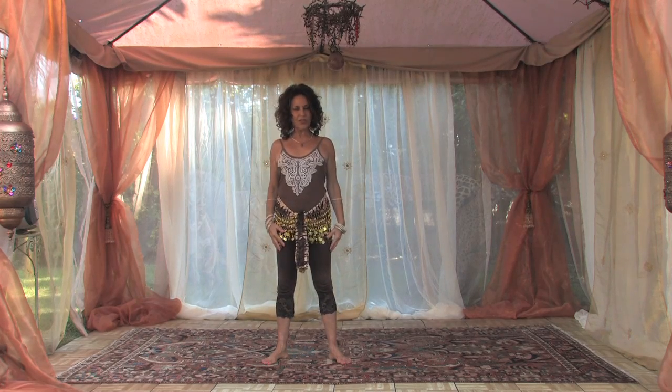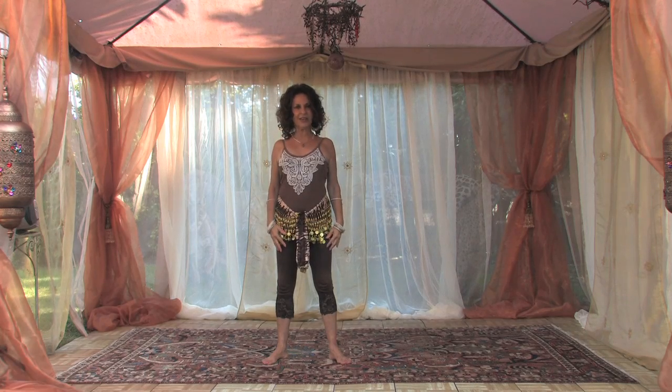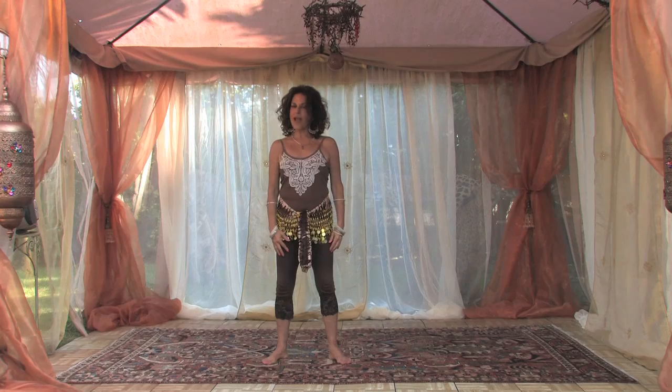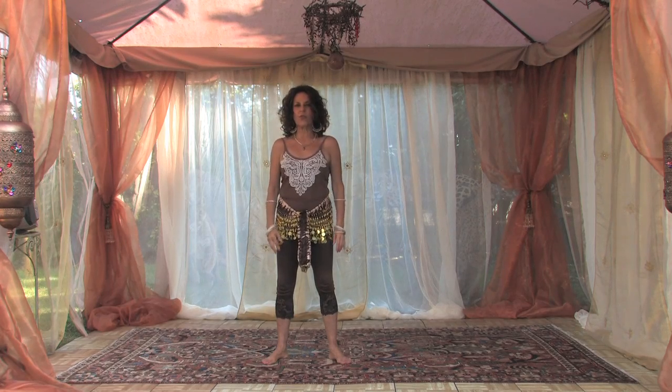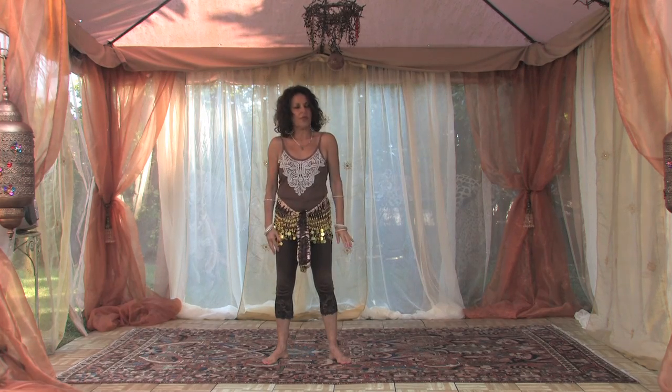Let's move into our shoulders. Press them forward, up, back, and down. We're opening up the upper body, getting that air in, and now round those shoulders all the way around so you have a wonderful backward circle going. Oh, it feels good, doesn't it? Kind of massages your neck a little bit.